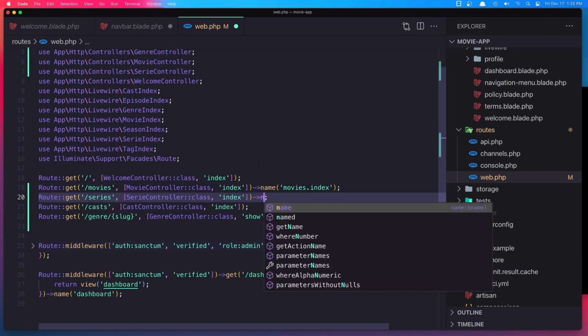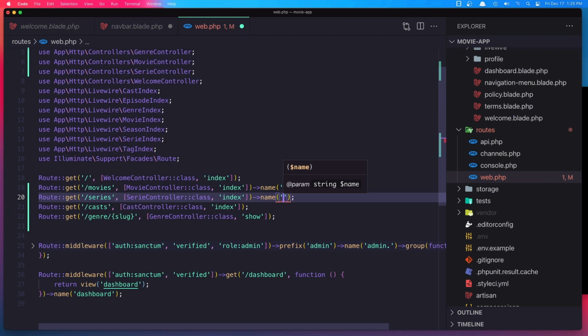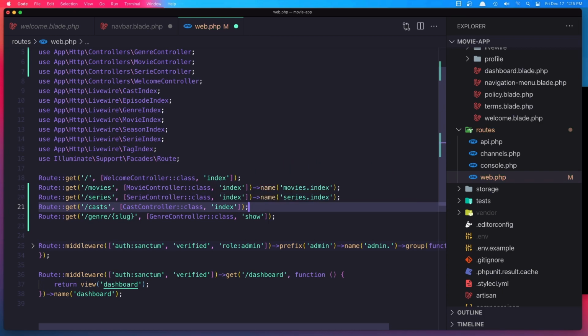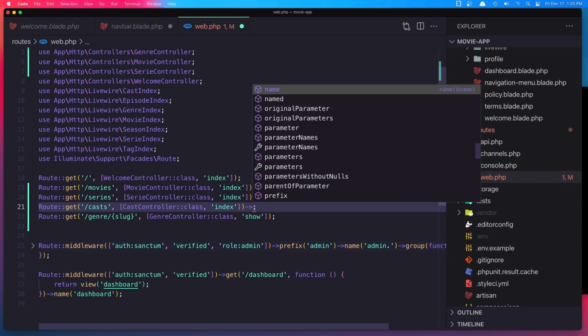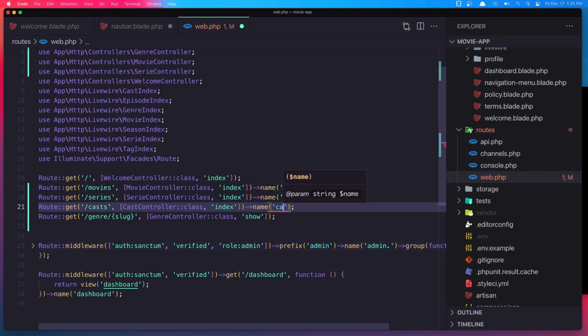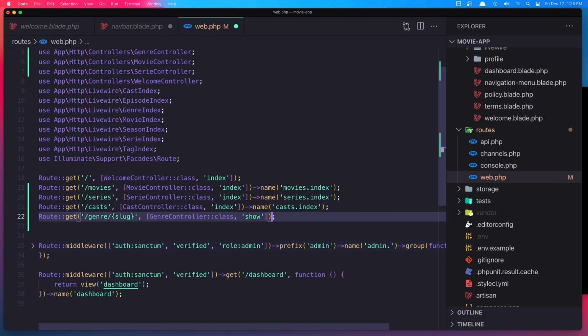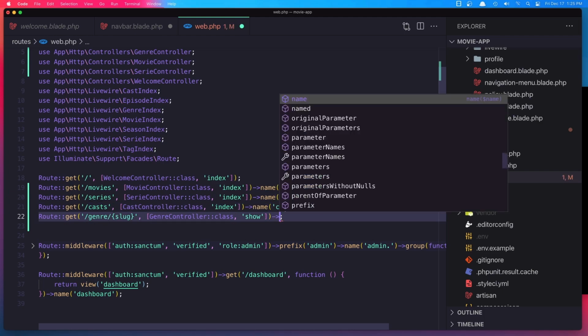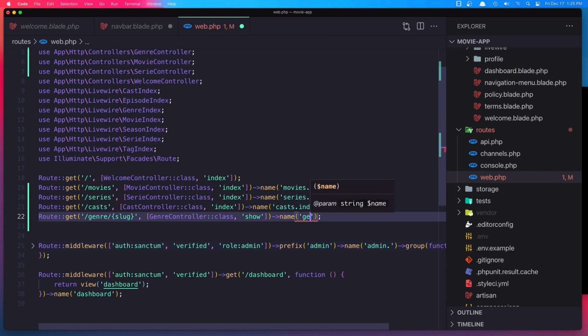Here name, also series.index. Here is going to be the same thing, casts.index, and here is going to be genres.show. Okay, it's saved now, and close.